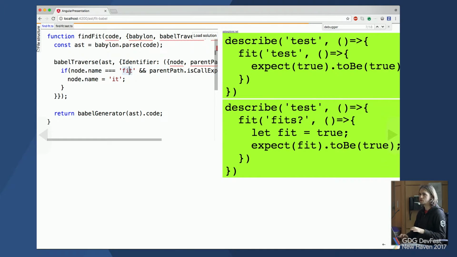But here we have auto-fixing FIT. For those who are not familiar, you can have 1,000 tests in your application, and each of them is defined using the it function if you're using Jasmine or Mocha, which are standard ways of running tests in JavaScript. Sometimes you just want to focus on one single test. So you go to the test, and instead of it, you say FIT. Basically, you're adding one letter, and only this test will be run.